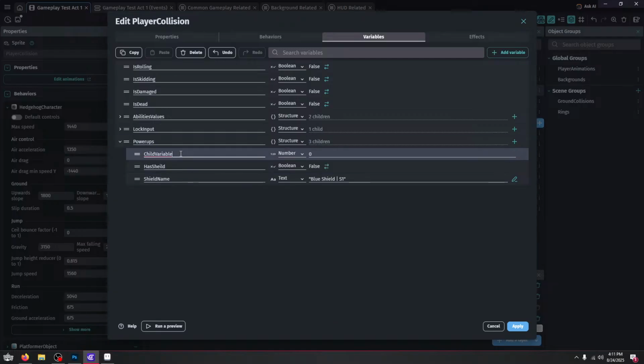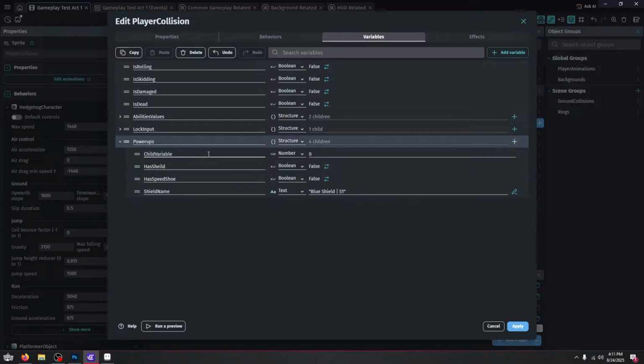And then we're going to add one more: has speed shoes. And then has invincibility. Okay. Did I spell it right?